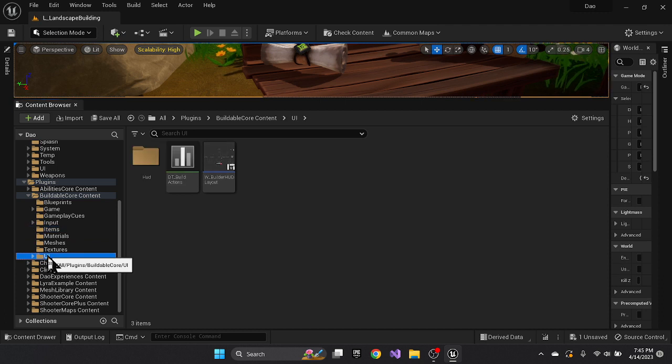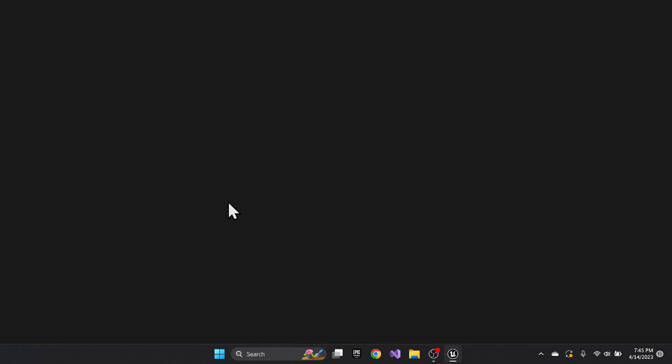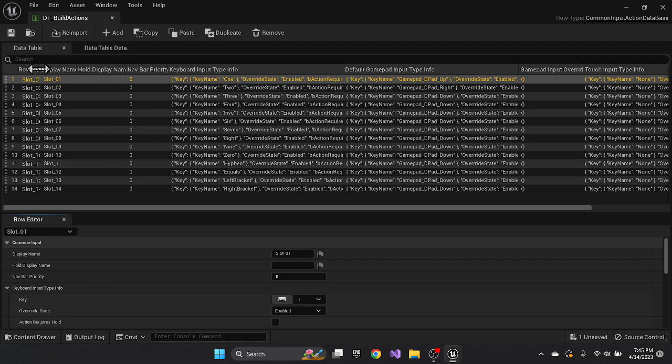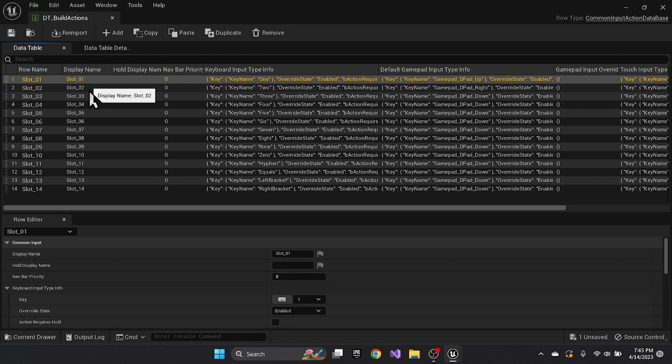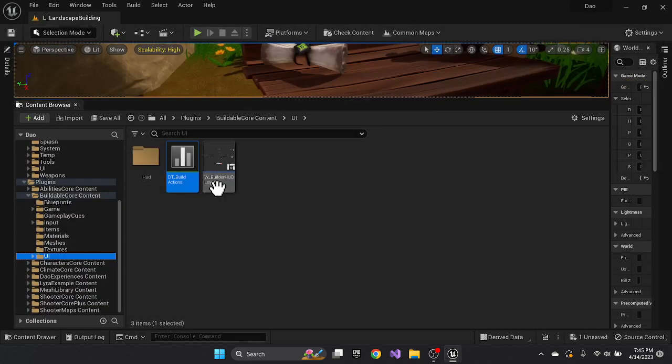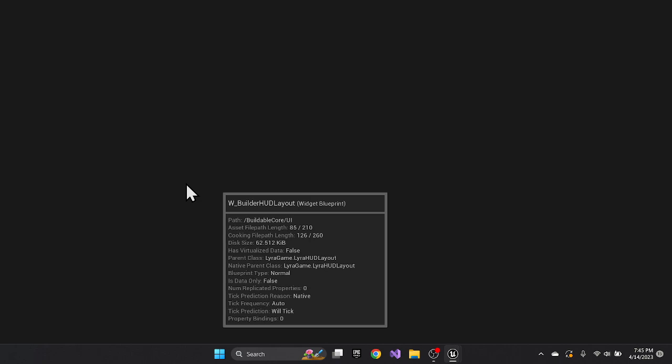For the HUD, there's a couple of elements here. First thing is we defined the various default key bindings. So our 14 slots, no different than what we did for our abilities, and bound them to key 1. This allows us to basically have a default on all of our buttons for anything that we have set up for that. We actually will override the HUD layout.